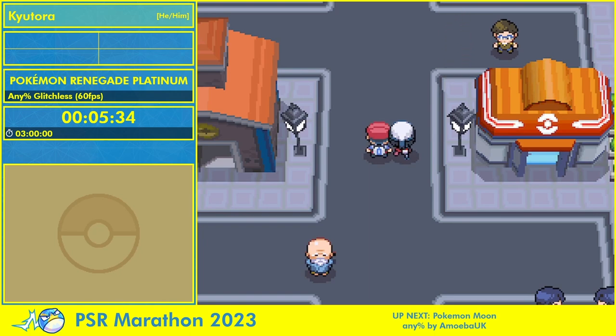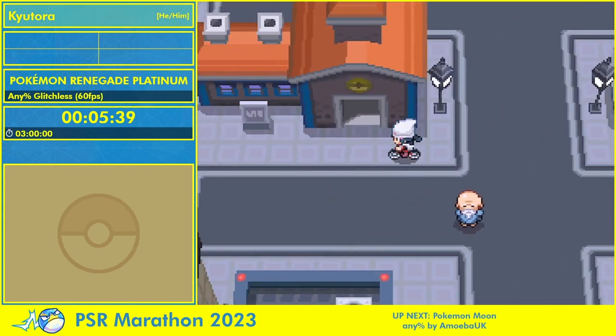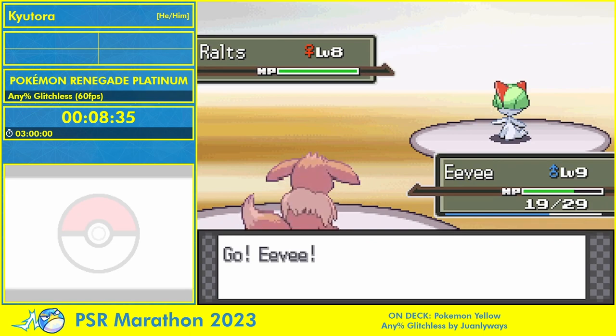Hopefully we'll be okay. Okay, so we're going to go into the trainer school, just like Diamond and Pearl. With the trainer school, if you fight these two trainers and beat them, you'll get a TM for Hidden Power, which we will actually use later on.